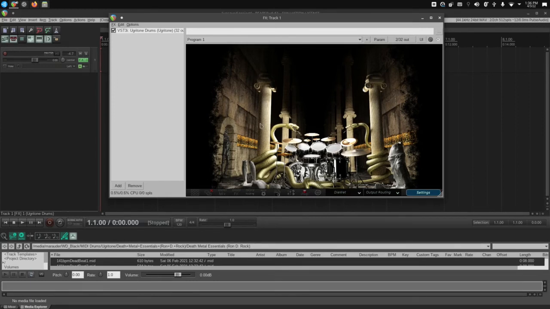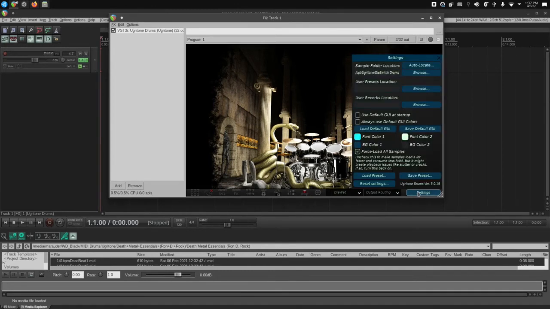Another complication that you're going to have, and I'll try and explain this, hopefully it makes sense. There's different parts to the Ugritone drums. There's the actual engine itself that runs. And then it has to load the sound library. Now, by default, you can see here this /opt. This is what it's looking for as the location for the sound files to load for the sampler. So this is important as well. This is another Linux hurdle that you have to learn and be aware of.